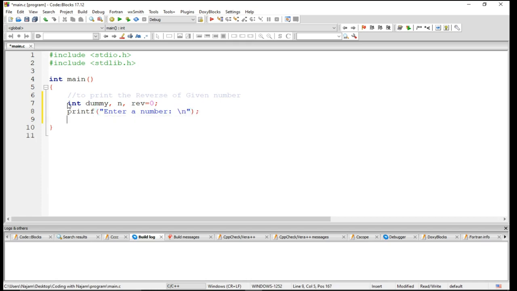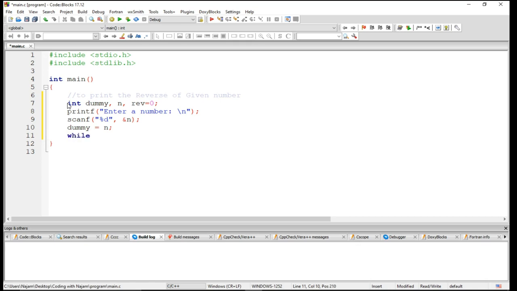I just want a number from the user, and after that scanf, which stores the value with n. Let's initialize the dummy number. Dummy will be n.